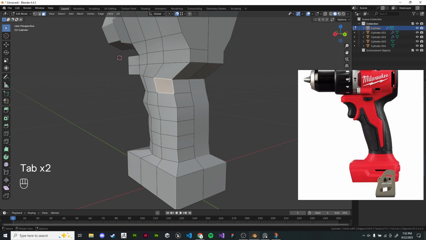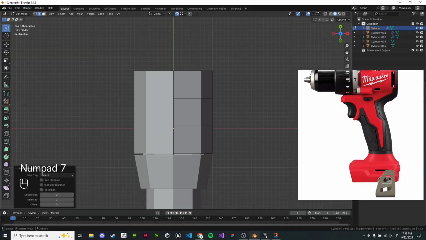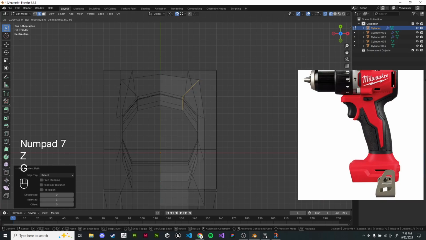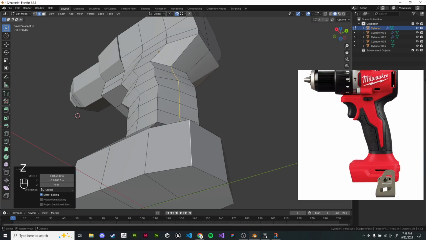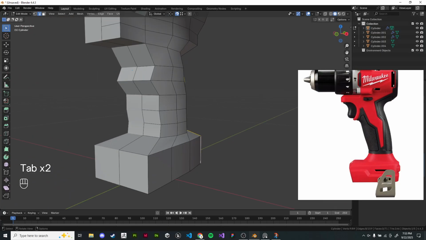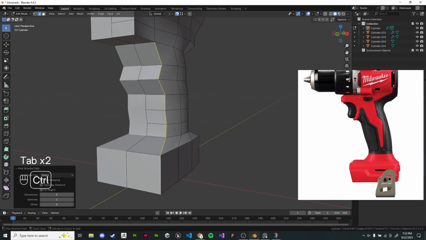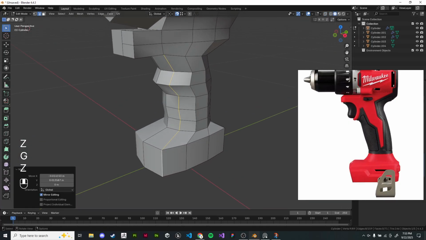Okay. We can grab this back edge. I'm going to go to the top view. Just move it in a little bit to make it a bit rounder. And the same for the front. Top view, move it in and make it a bit rounder.